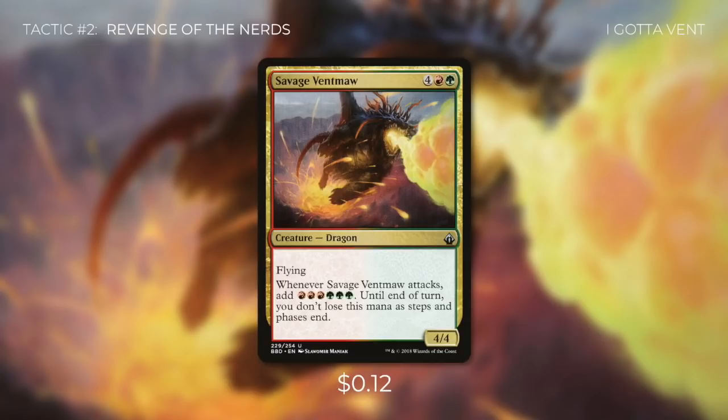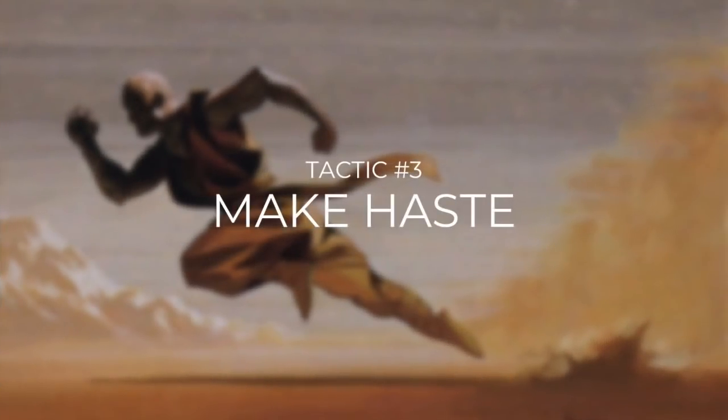So with just 1 attack, it already pays for itself, and over time, it's going to generate a ton of mana. This deck is all about being quick and generating a ton of mana. So let's go through some ways to speed things up in tactic number 3, Make Haste.